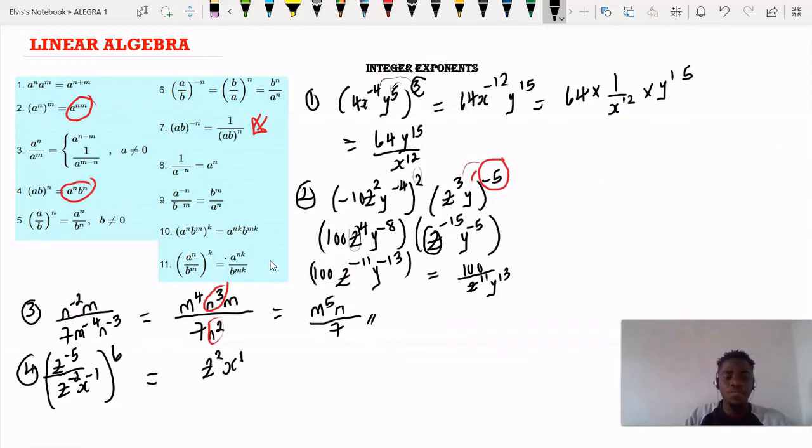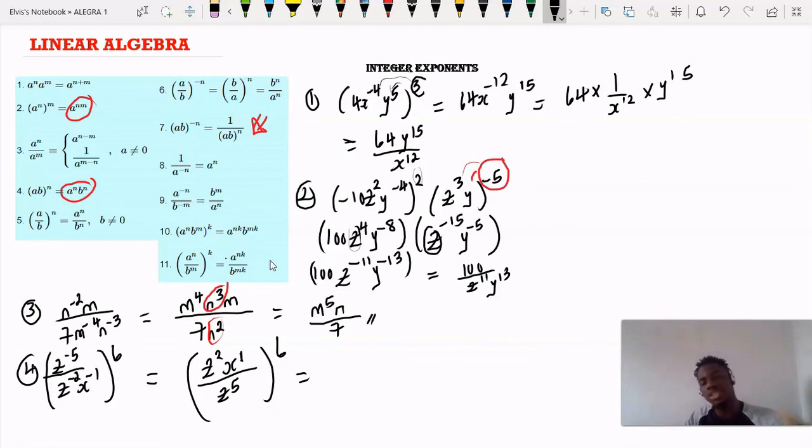Okay, now guys, z raised to the power of negative 5. If you take the reciprocal of this is basically going to give us z raised to the power of 5. So we're going to place this on the denominator. Okay, so this is all raised to the power of 6. Now guys, this is going to be equal to z raised to the power of 2 divided z raised to the power of 5. This is basically going to give us z raised to the power of 3.